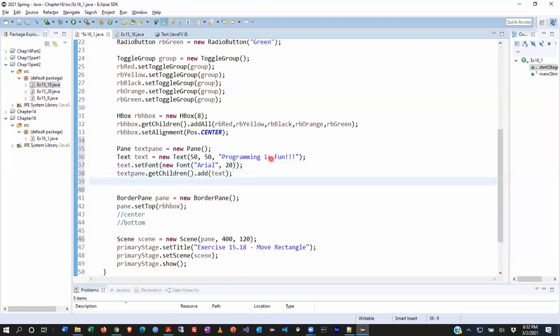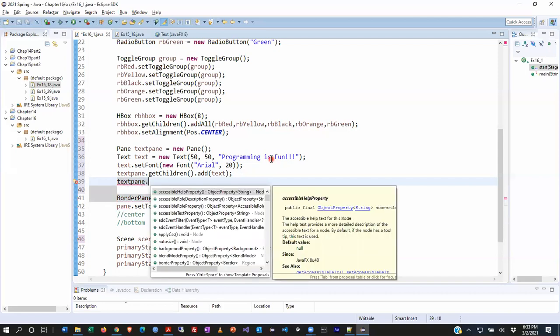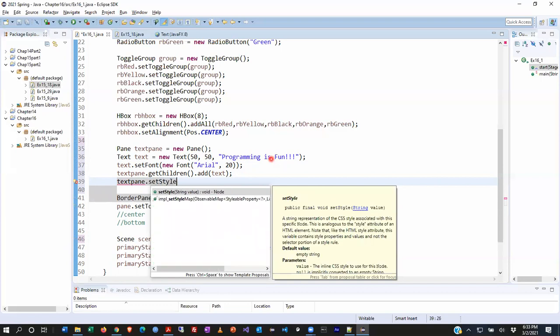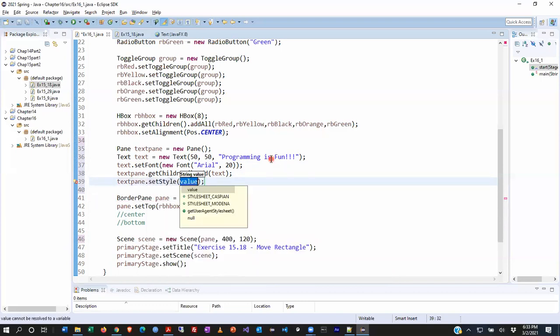If you guys want to toy around with styling it a little bit, what the author did, and I'm just going to copy what he did in the text pane, he actually set a style. Now, I want you to keep in mind that when you type that command that I just did, notice that it automatically can pull in style sheets that are pre-built, or if you have one attached. So if we had a style sheet attached, we could pull that in. But I'm not looking to do a lot of fancy stuff here. But I do want to talk about this again, that Java effects with using the FX prefix.